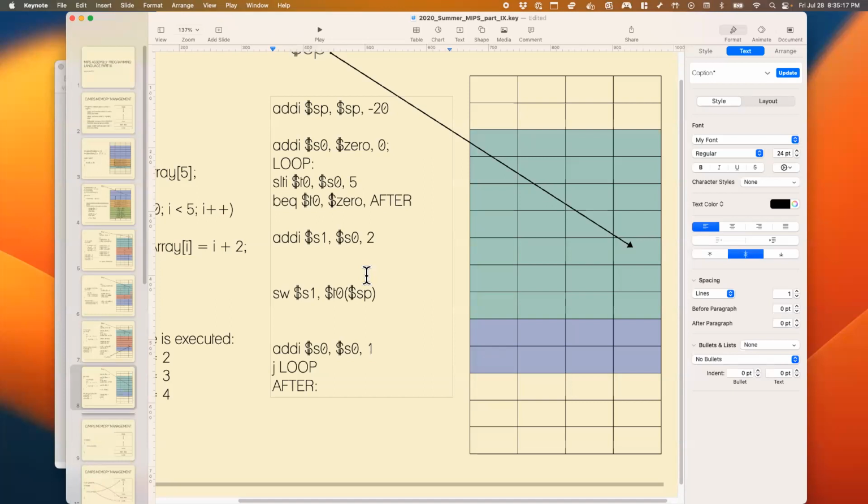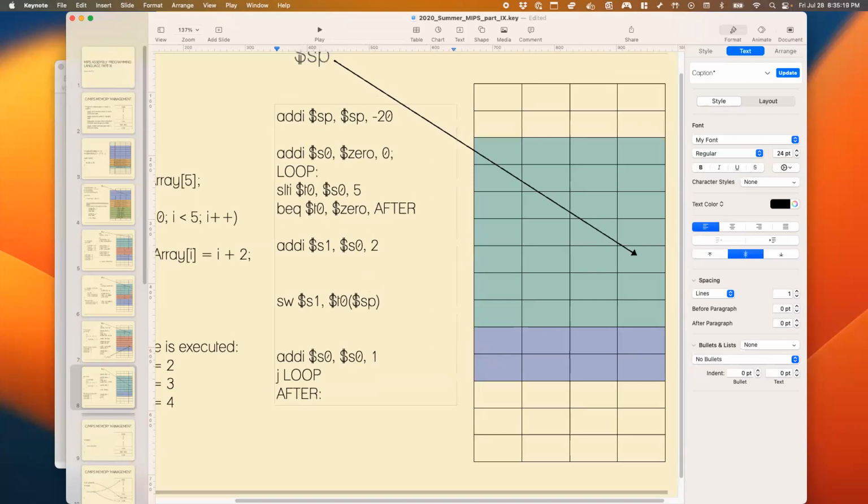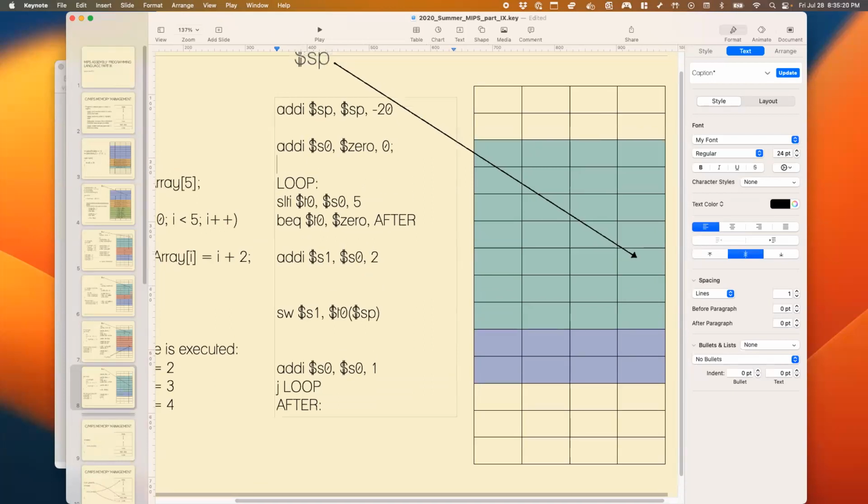So I'm going to add immediate T1 0 0. Of course, we don't have a semicolon here. I do want to have a register called T1 that's going to have 0, 4, 8, 12. So after each store word, I want to increment it. So add T0 T0 4. So it would have to be add immediate.